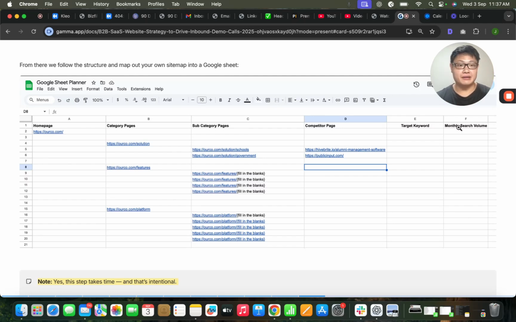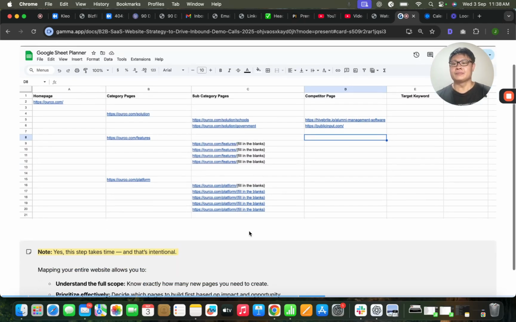And then from there, we can also fill out the target keyword we're going after that we have validated from Google, right? This is what it means. And it's clear that B2B SaaS platforms, or at least my SaaS platform, my industry type, is ranking there. And that's a very good sign. It means you have a very good chance of ranking as well, right? And then obviously we can insert in monthly search volume as well.